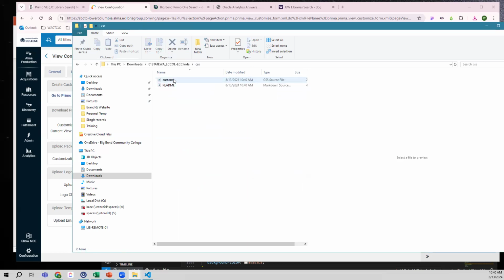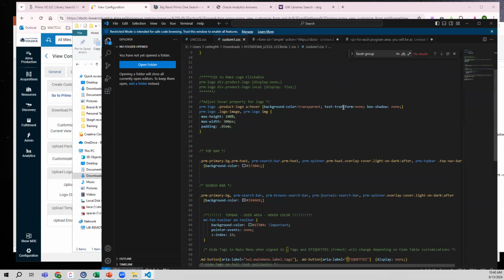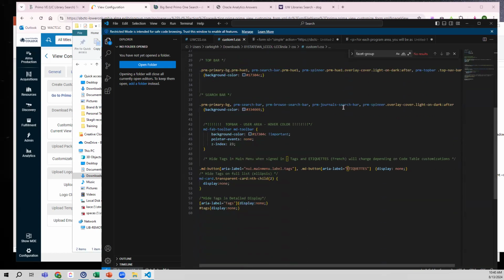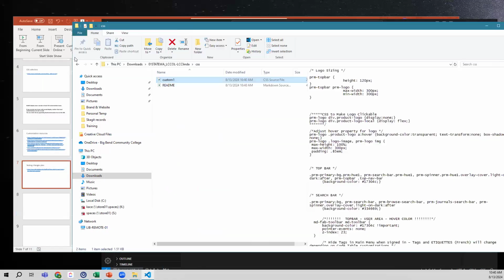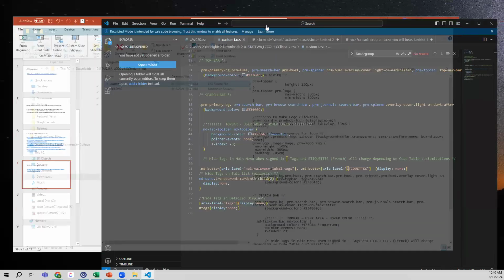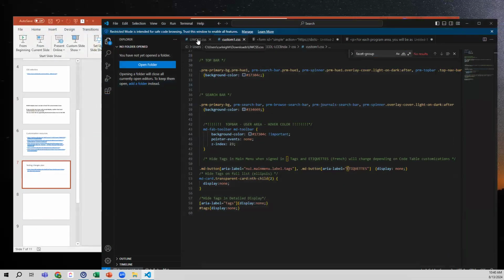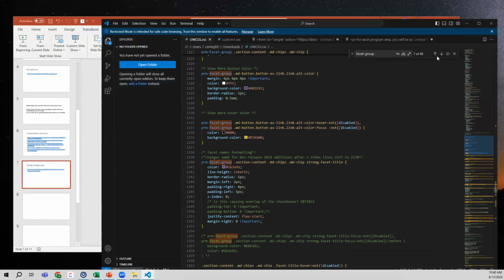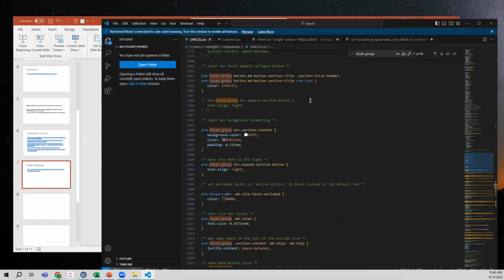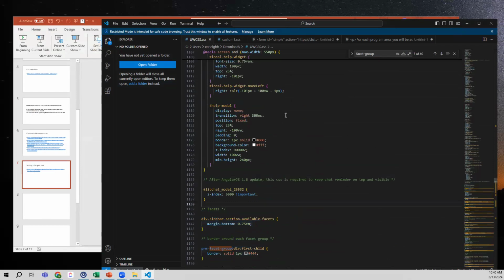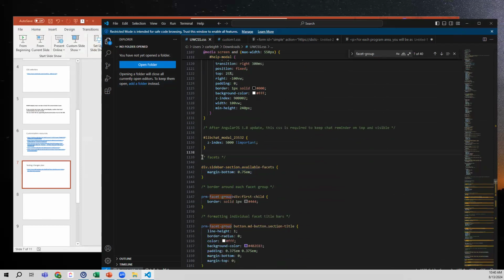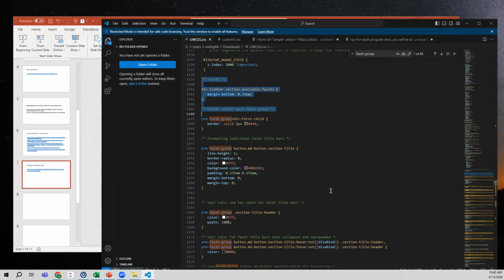Okay, so now I'm going to go into CSS, and here it is, and there's not a lot in here. Let me close stuff. Okay, so here's UW's, and if we just start where the facet group stuff starts, I'm just going to take it all.